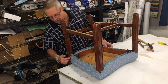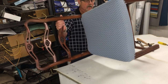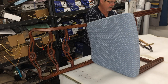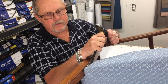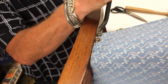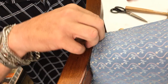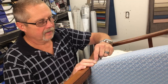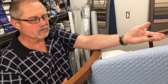Now we're going to proceed to take off the nail heads, and I prefer myself to actually bring the chair up this way because I have a little bit more control when I'm using the tools to take the nails out. This is how we take the tack out. I just basically keep tapping the tool until the tack comes out high enough. And then you can use the side cutters to help you when you get them there. And here's the last nail head that I pulled out. And here's the three nail heads that we have out from the side of the chair.